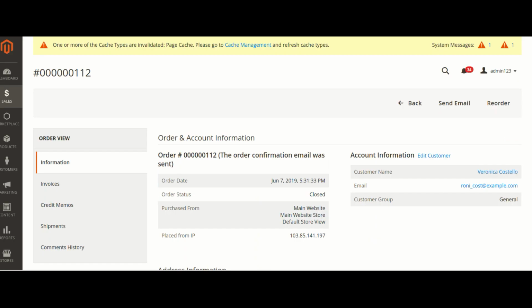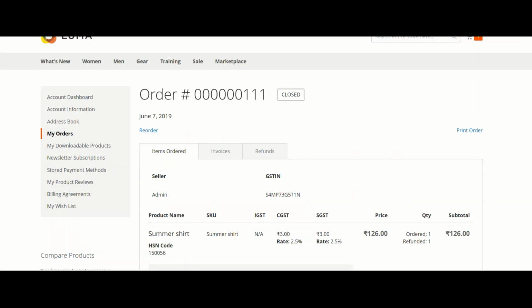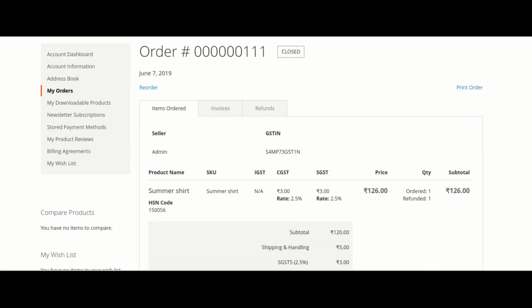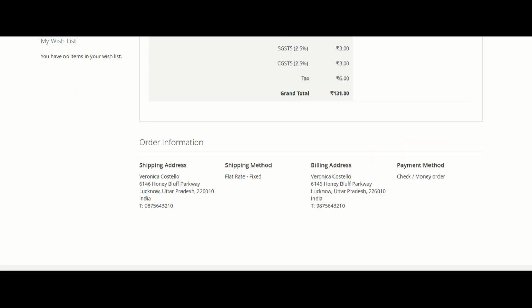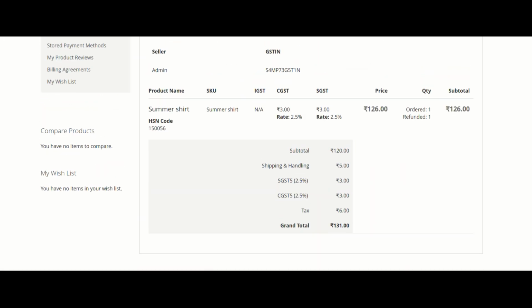I am taking you to the front end. In the front end, looking at the shipping address, we can see that the shipping address is in the same state where the warehouse has been given. So over there we can see that the total tax is divided equally into CGST and SGST. Probably we can see that of the 5%, 2.5 and 2.5 is deducted and would go to the state and the central government.